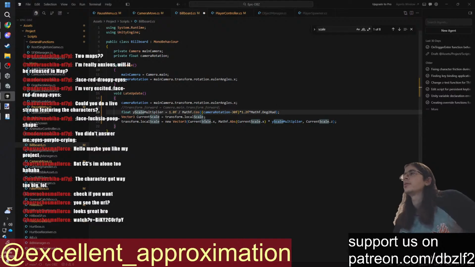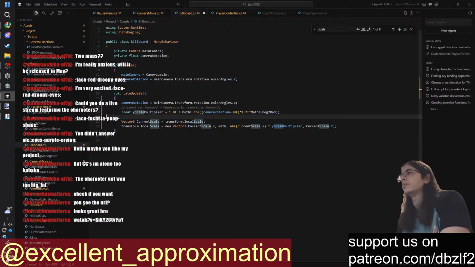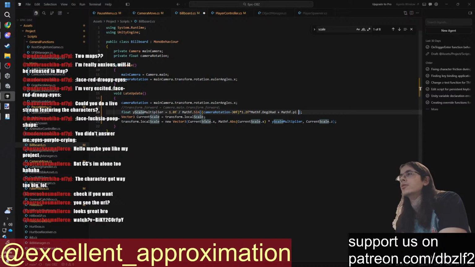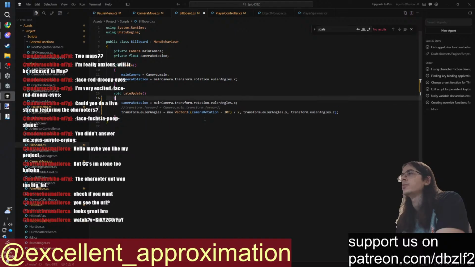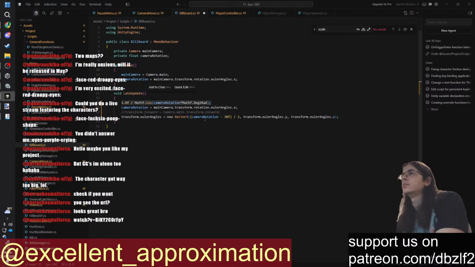Maybe I can just keep the rotations. And to be honest, I'm just going to keep the rotations for now. It's not even that big of a problem.